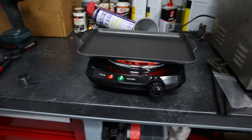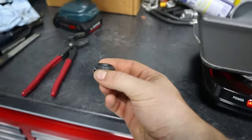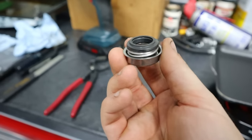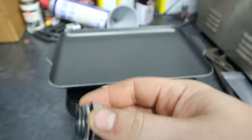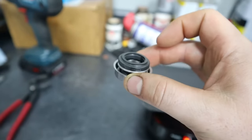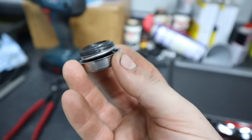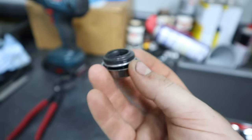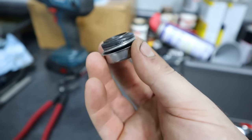So, spit it on there. I've got the hot plate going. Now the attempt for this, I just want to heat it equally. I've seen people use just like a lighter or torch, not saying there's anything wrong with that. I need one of these anyway. So we're going to try to evenly heat this thing from the bottom until we see it start smoking a little bit. And then from there, we should be able to kind of grab onto the bottom gently as well as the top and separate these two once the adhesive lets go. And then from there, we can re-adhesive it and install it back in the other bike.